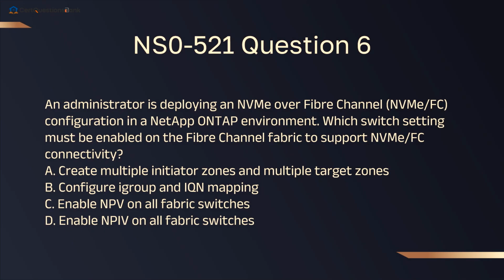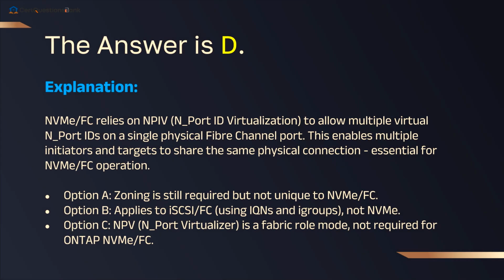An administrator is deploying an NVMe over Fibre Channel, NVMe/FC, configuration in a NetApp ONTAP environment. Which switch setting must be enabled on the Fibre Channel fabric to support NVMe/FC connectivity? A. Create multiple initiator zones and multiple target zones. B. Configure iGroup and IQN mapping. C. Enable NPV on all fabric switches. D. Enable NPIV on all fabric switches. The answer is D.